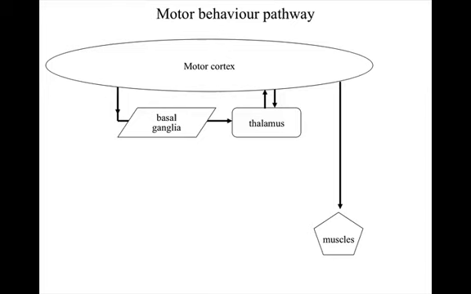It's long been understood that the basal ganglia play a role in motor movements. In general, most motor movements are actually driven by the motor cortex outputs to the spinal cord and onto the muscles. But motor cortex outputs also go to the basal ganglia. The basal ganglia influence the thalamus, and the thalamus influences the release of the motor cortex outputs to muscles.